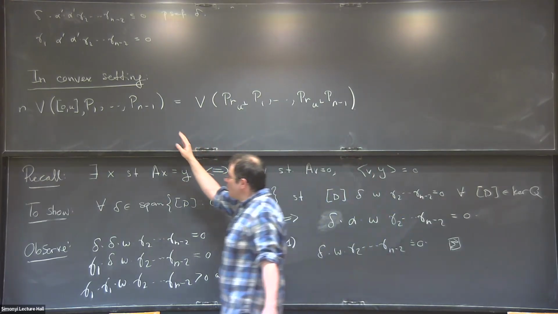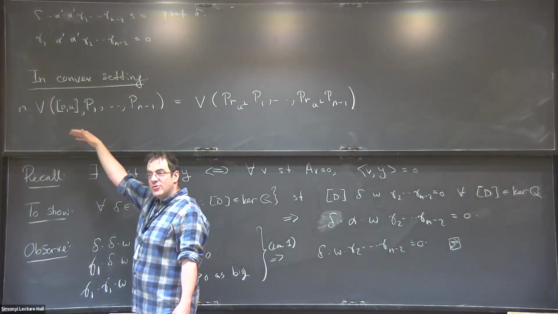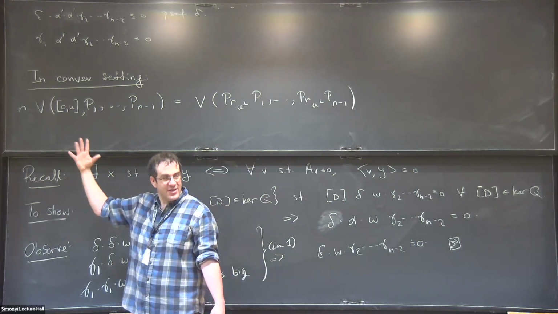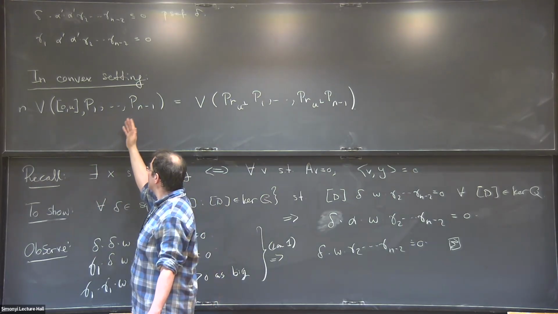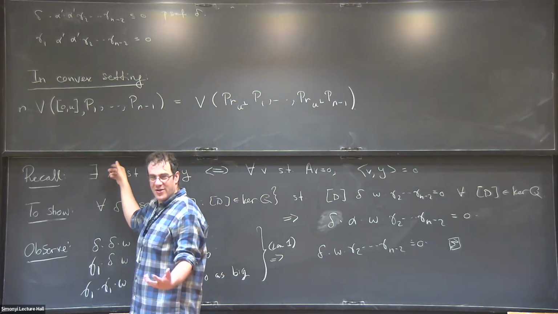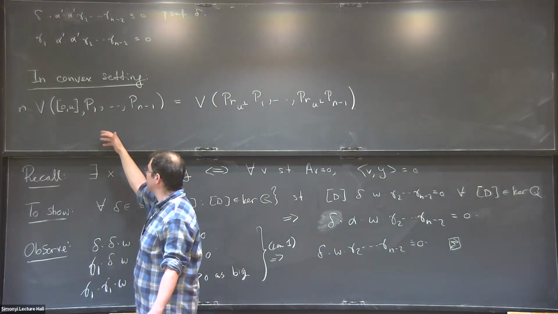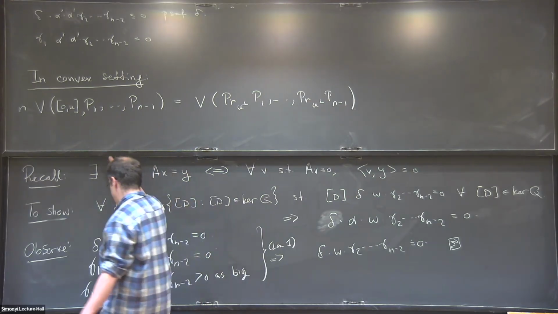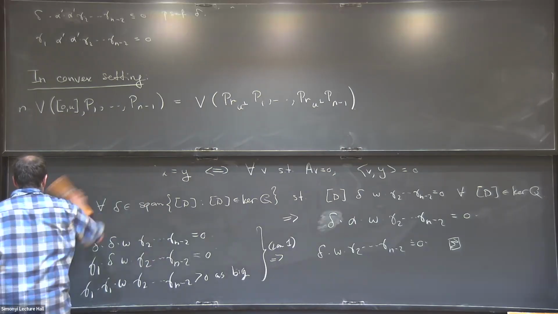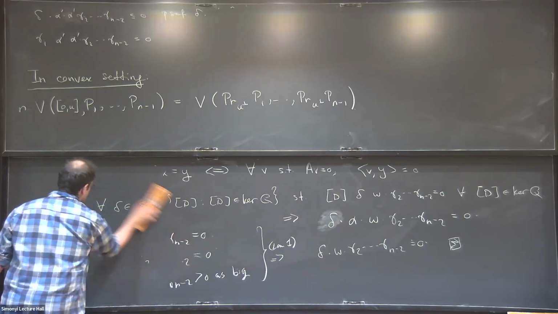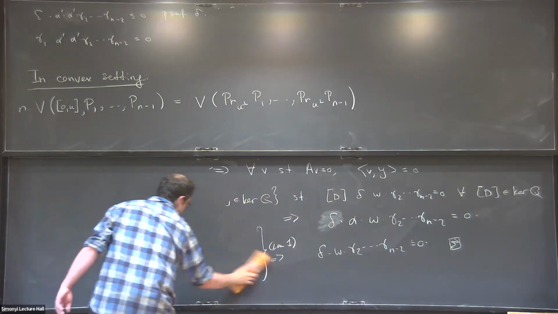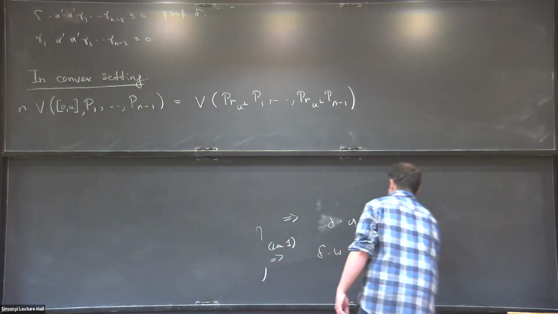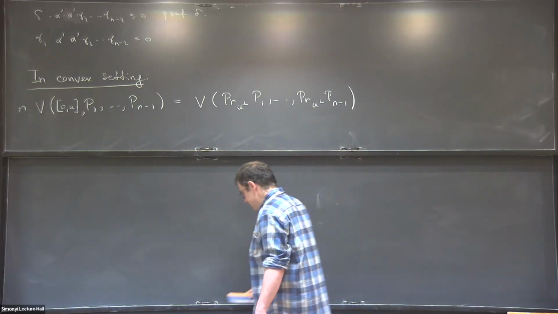Now, the problem is that I don't know of any analog of this story for general algebraic varieties. It would be really nice to have. I don't even know how to describe this procedure so well. Even in the toric case, it's not so clear to me what is the correct way of thinking about this very natural convex geometric fact in an algebraic geometry setting. So in the absence of such an understanding, you need to find some other way around.